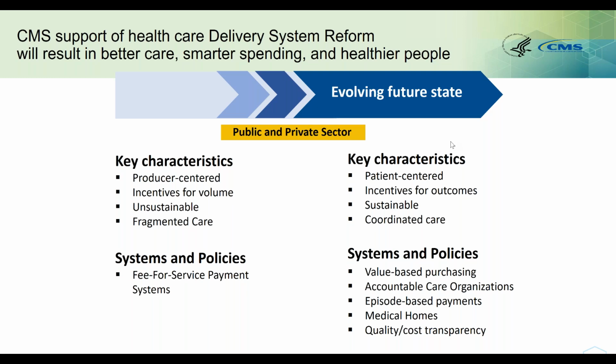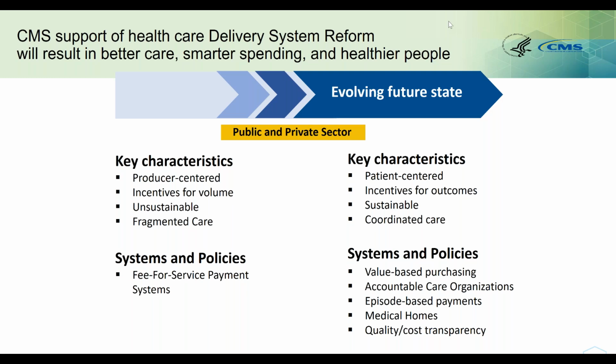So previously, our health system was really very focused on volume, right? So paying for things, paying for more visits, more tests, et cetera. This, of course, has led to significantly increased costs in our healthcare system, and we don't necessarily have the best quality results to show for it. So this is really unsustainable, and our system has been traditionally characterized by very fragmented care, something that probably many of us have experienced ourselves or our loved ones have. And so this is very representative of the attributes of the current fee-for-service payment system.